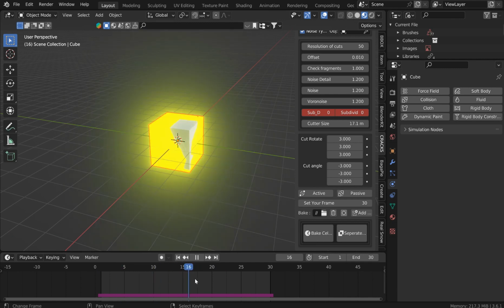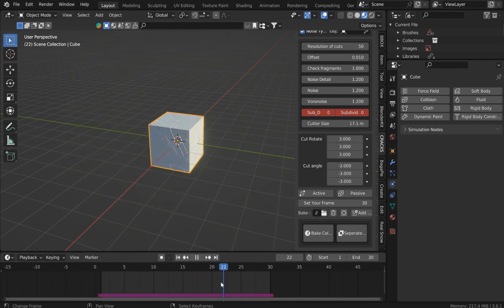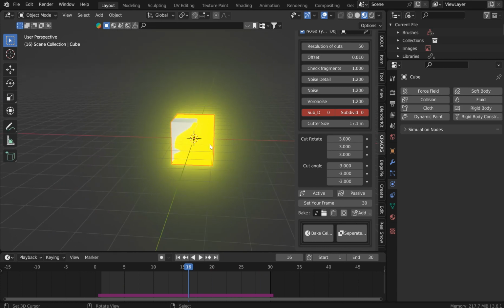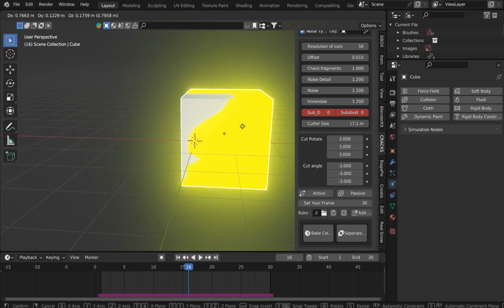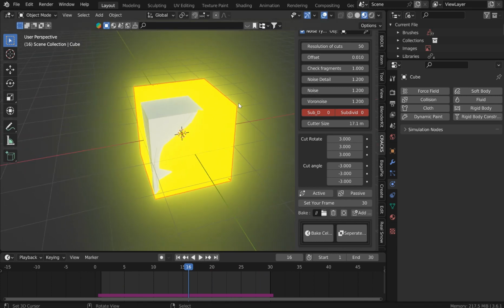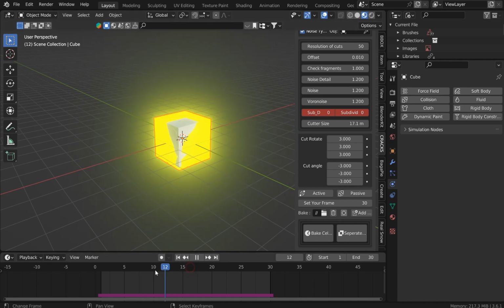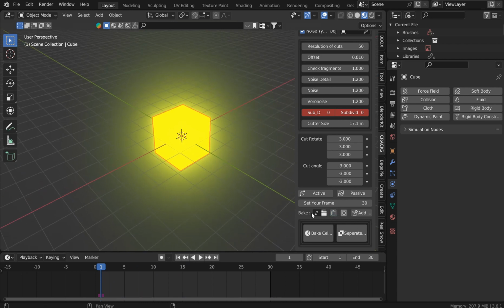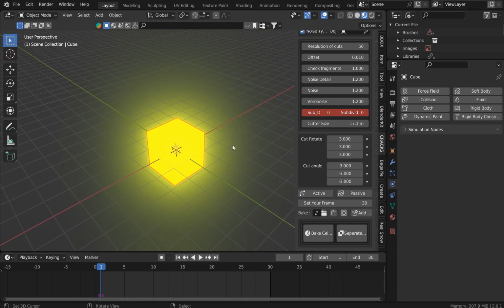I forgot to mention that when I first put this add-on out, but the individual cracks, like if that's one whole piece, it's going to have a glow effect on it. So it'll actually strobe depending on how you do it. So if I delete that bake, which you can do right here in the add-on, and always give it a second. It's simulation baking, so it's going to do what it does.